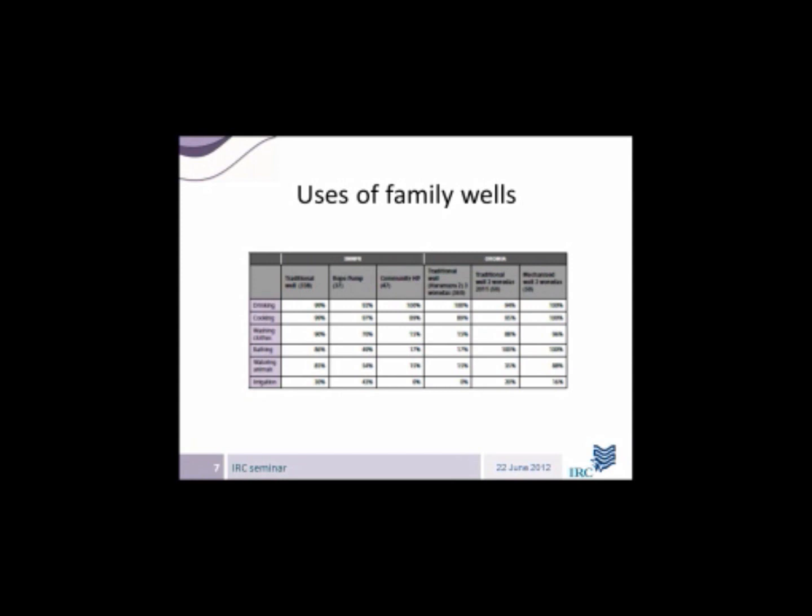What works well where we studied family wells is where you have both those sources alongside each other, so you can get a bit of safer drinking water, maybe, because we know a lot about what is safer or not, and we did that in our last seminar, but you can get a little bit of safer water from your community hand pump and more water for all the other things you want to do from your family well.